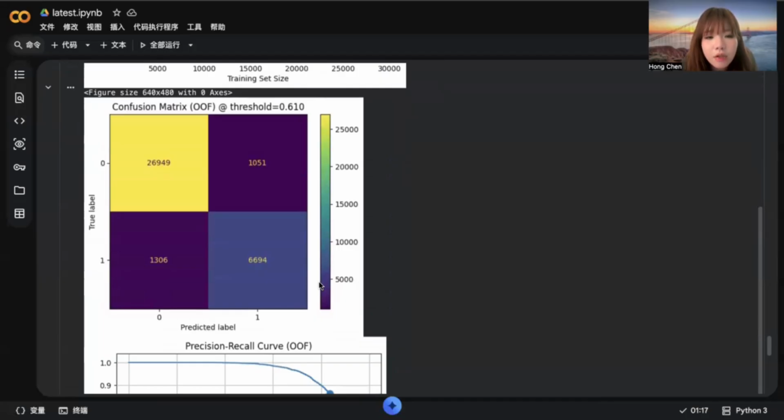At the threshold, we have true negative equals 26,949, the false positive is 1,051, the false negative equals 1,306, and the true positive equals 6,694.